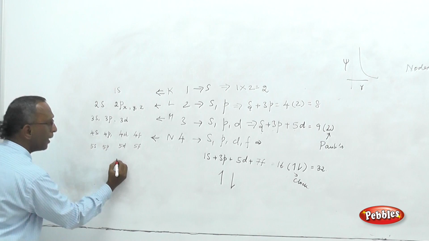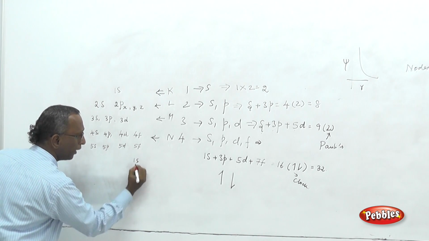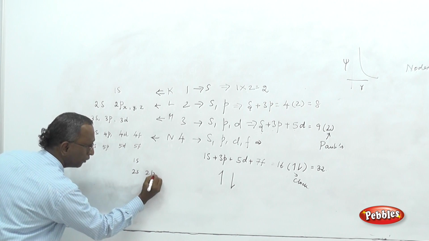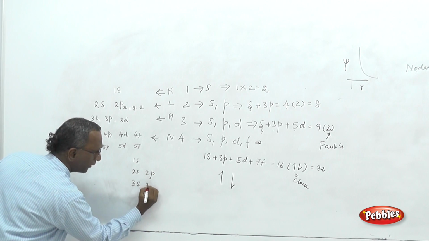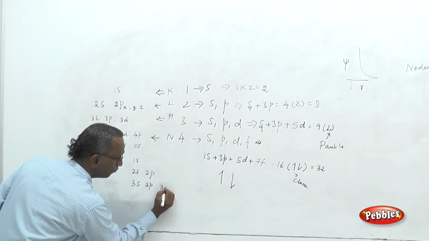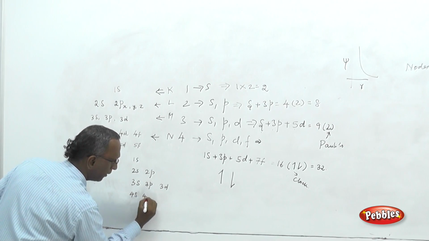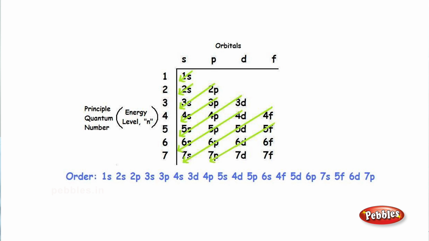These arrangements are denoted by electronic configuration. So there is a chart, you are aware, and it will be represented in this fashion: 2s, 2p, 3s, 3p, 3d, 4s, 4p. In the books you might have studied how the Aufbau principle is governed by different rules. That is to be noted. 1s is first filled, then 2s, then 2p, then 3s, then 3p; 3d will not be filled next. Next to 3p comes 4s, and only then 3d, because 3d has higher energy than 4s. That is to be noted.